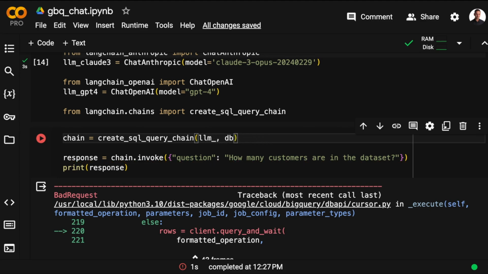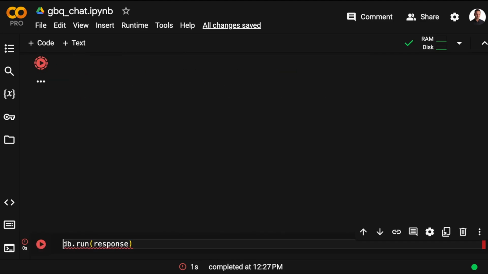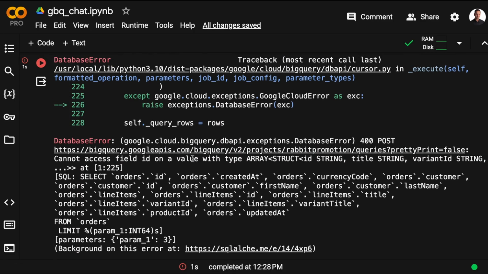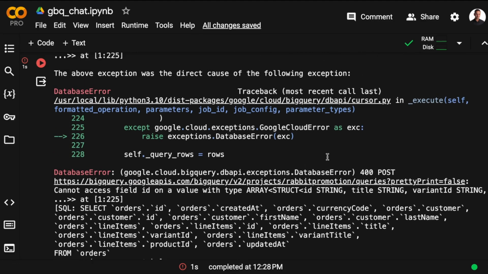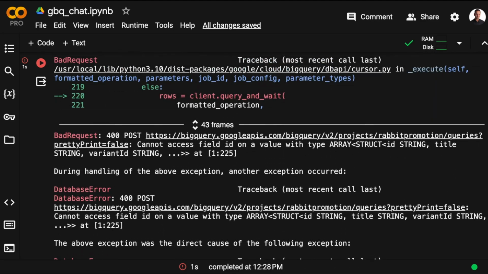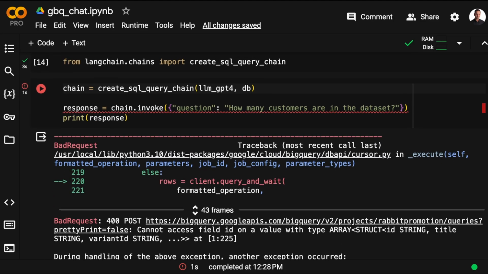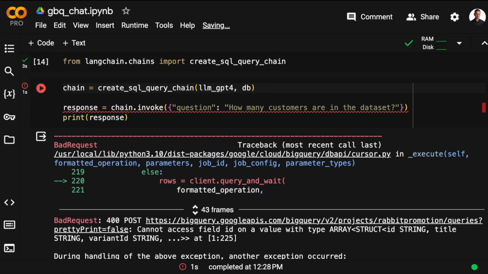And I can do the same thing with GPT-4. And here we get a similar error, problems with array structs. Now this is just one of many error types you're going to face when you start dealing with real datasets. And that's because real datasets are far more complex than datasets that are usually being used to test out these LLMs. We'll have nested arrays, we'll have date partitioning, or other types of partitioning of the databases. And this is a problem for even the high IQ LLMs.